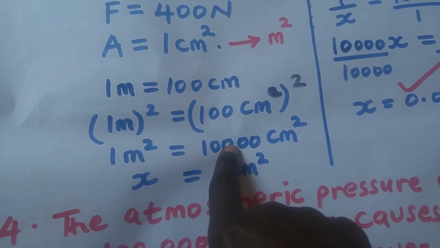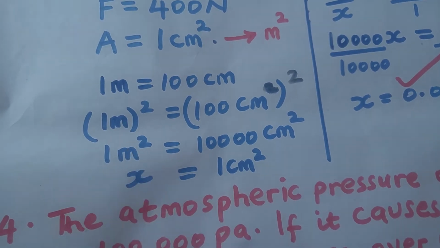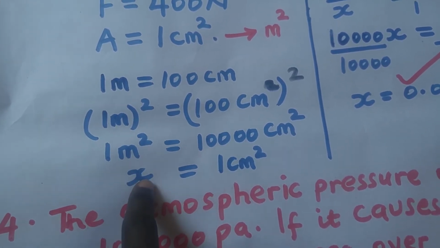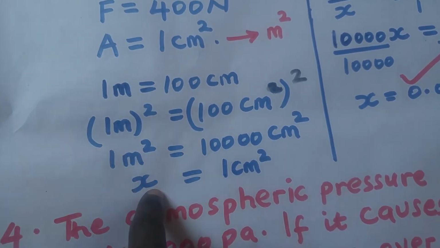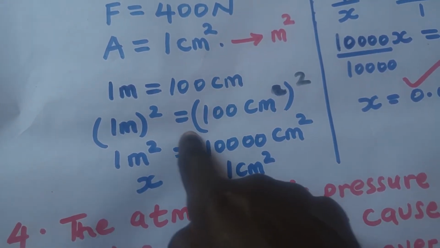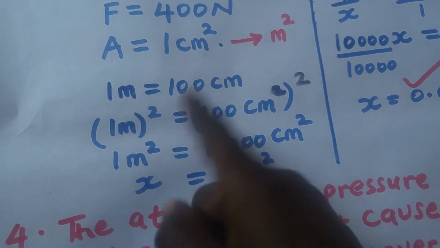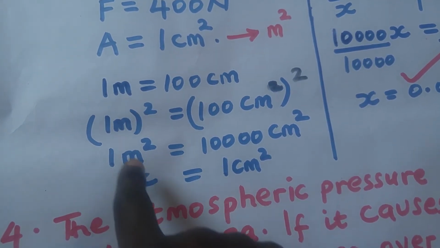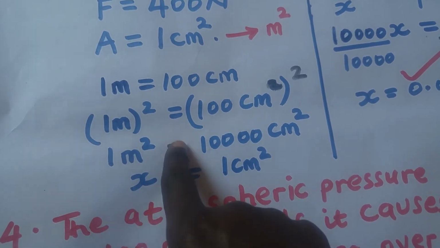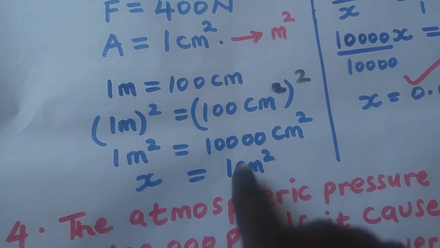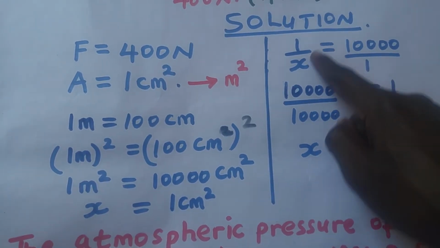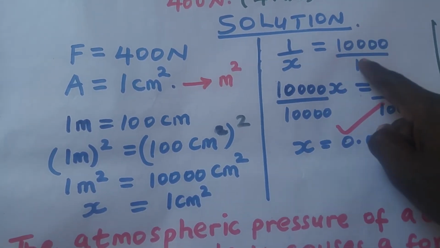X. Or you could as well say, put them in fraction form first. This one becomes a numerator, this a denominator. You say 1 over x equals, there are two equal signs here, so you put 1 over x. After combining them, use 1 equal sign. 1 divided by x equals 10,000 divided by 1. And that's what I've done here. 1 divided by x equals 10,000 divided by 1.